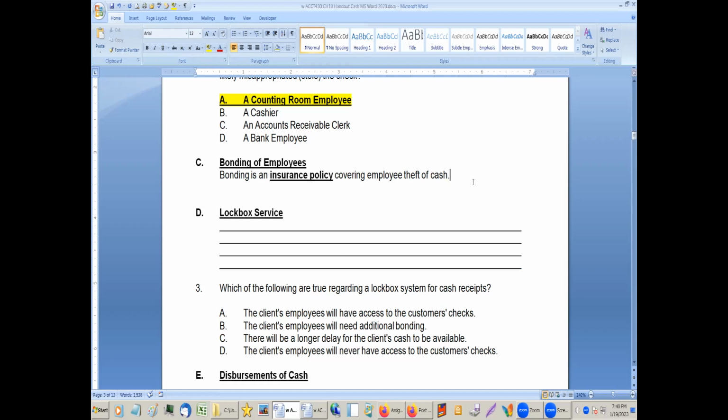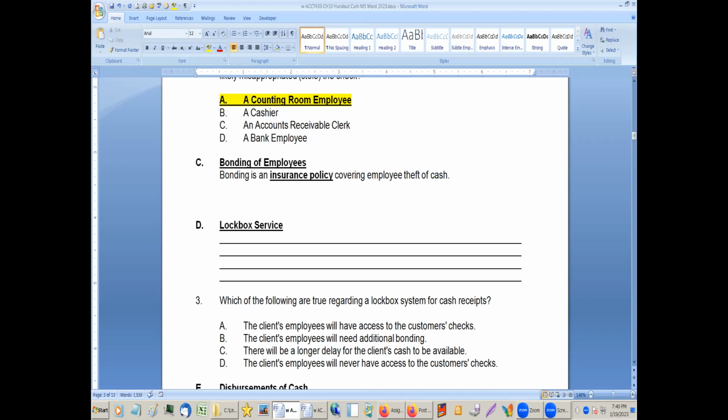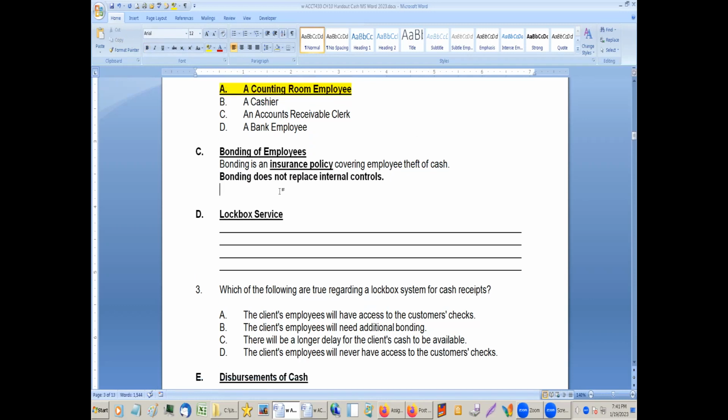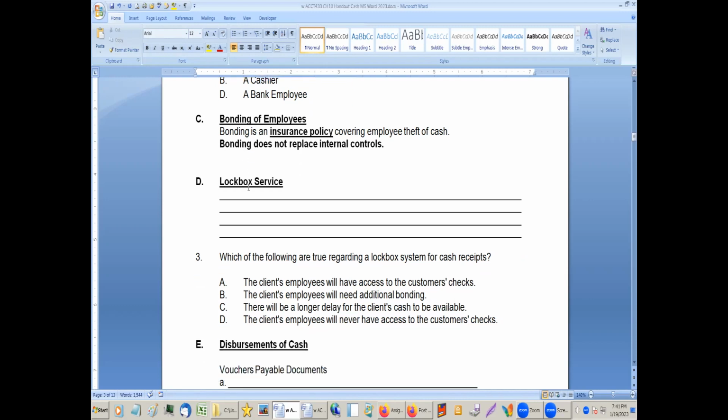Now, it does not replace internal controls. You say, okay, these people are bonded, so you don't have to worry about it. Yeah, you still do. Bonding does not replace internal controls. And the big benefit of bonding is that the bonding agents do background checks.